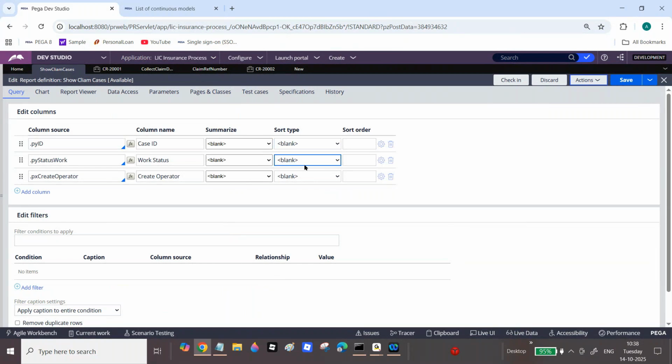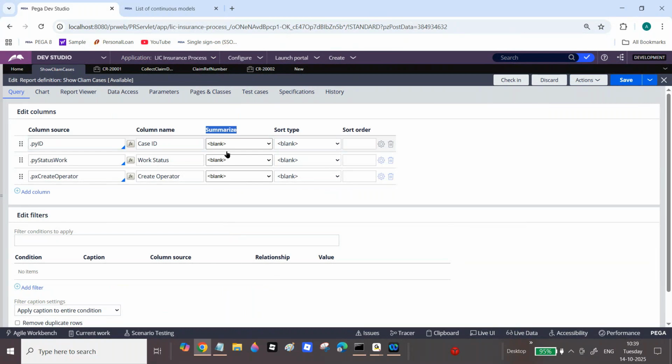Sir, is it mandatory to enable? Whatever options I am telling, is it mandatory to change the column name? Is it mandatory to change the column name? No, it's not mandatory, sir. If your business requires it, if the business told us to change, yes. Sir, is it mandatory to enable the summarized functions? No, sir, it's not mandatory.